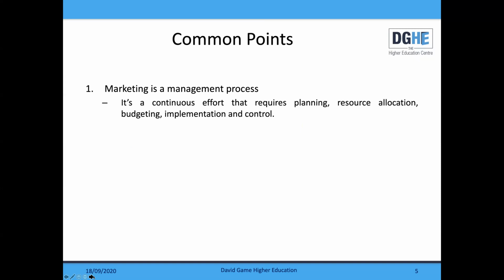This is the most important element of marketing for you guys to think of, not just an advertisement. Marketing is a much more complex activity because it's a series of different elements that are connected with one another.